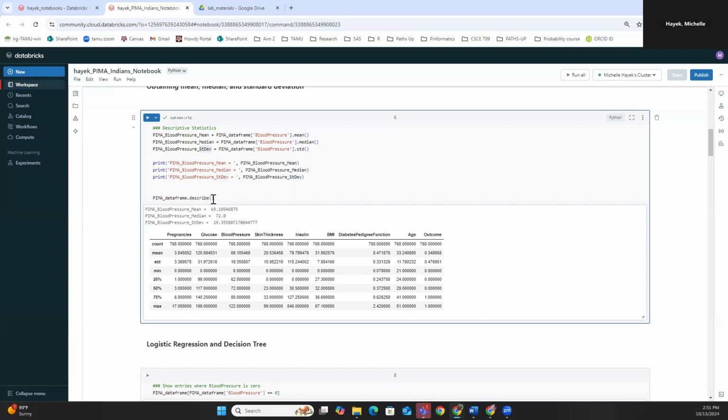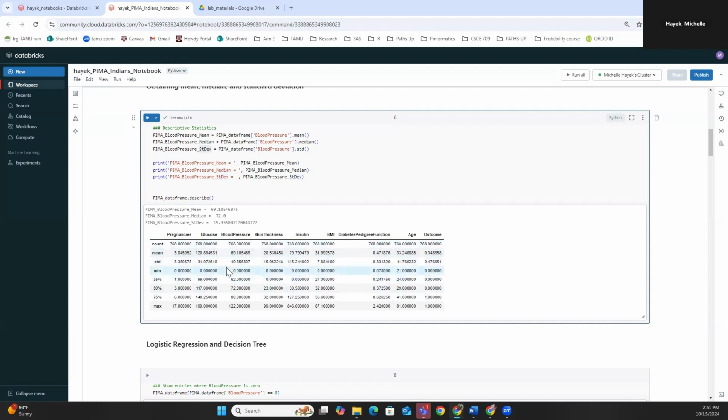There's also a function within Python called describe. So I'm saying I want to describe all the columns within this Pima data frame. So what this basically does is it gives me the count, the mean, standard deviation, minimum, and so on for each column within the dataset.